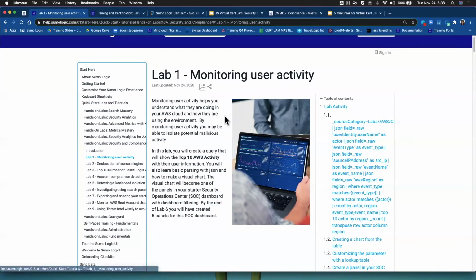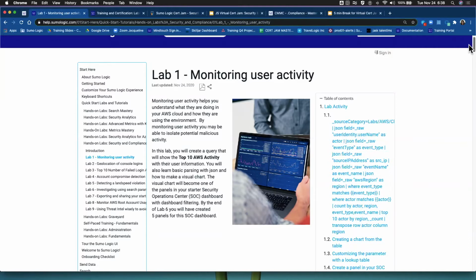The way these labs are designed is they have a little blurb giving you the use case, kind of a backstory. So basically, just giving you some background on monitoring user activity. Most people understand that it's important today to track that, not just for compliance reasons, but also for security reasons, right?